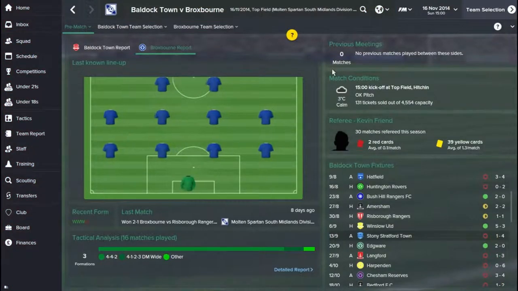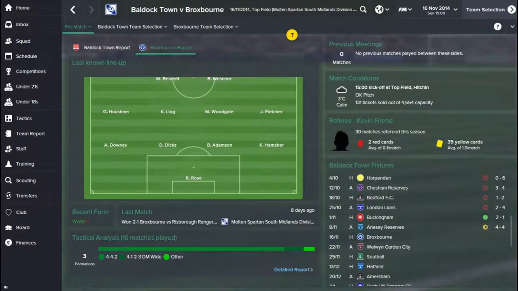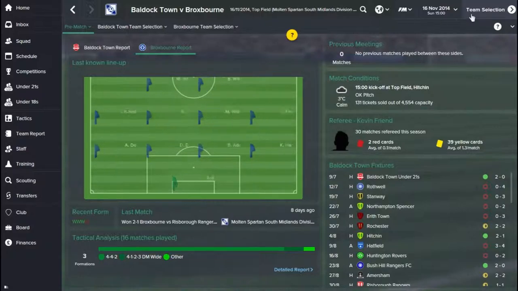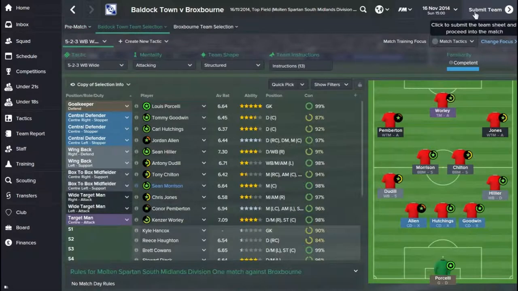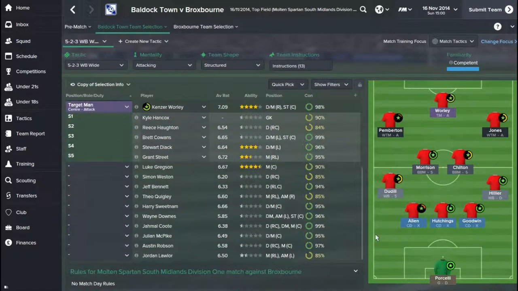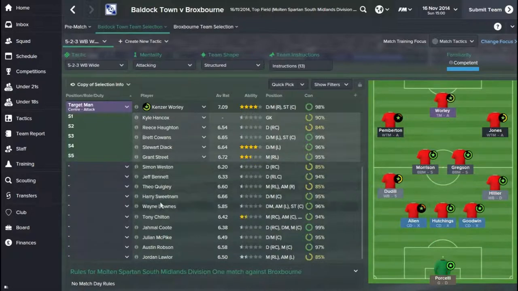He's probably right, but I don't think I need to worry that much just yet, because the board just said I'm doing better than they expected, which is hard to believe, but there you go. I don't know where Boxbourne are in the league at the moment. So we go to team selection. I've already selected the team, just making sure I've got no one else that I can bring in. Ooh, is he back? Ooh, he's better than Chilton. Yes, he is. Right, we'll bring Chilton in.